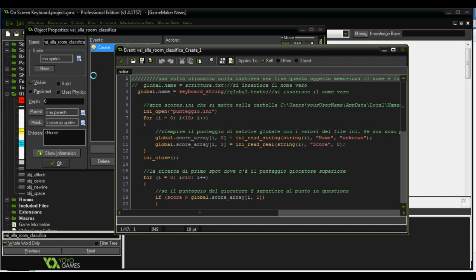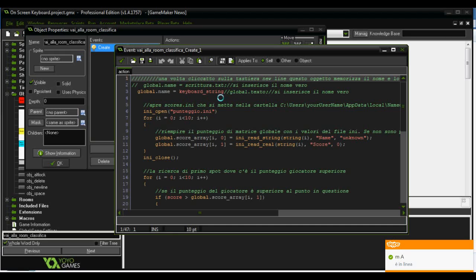And now we need to open our file ini, the name of our file ini, and we do a for cycle with the ten lines, and we write global score array, comma 0, and in the string, the inherited string, the name.